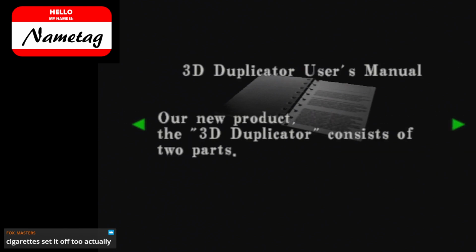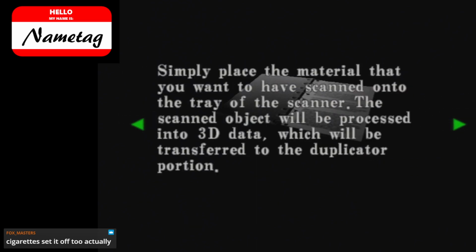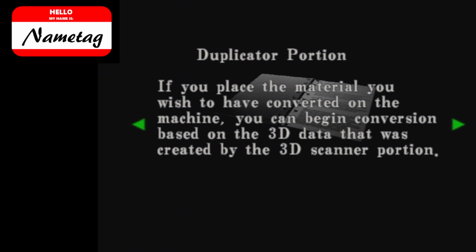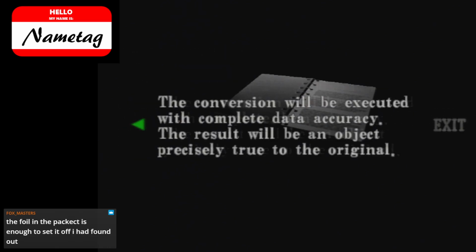Our new product, the 3D duplicator, consists of two parts. The portion that scans a 3D object. Simply place the material that you want to have scanned into the tray of the scanner. The scanned object will be processed into 3D data, which will be transferred to the duplicator portion. If you place the material you wish to have converted on the machine, you can begin conversion based on the 3D data that was created by the 3D scanner. The conversion will be executed with complete data accuracy. The result will be an object precisely true to the original.